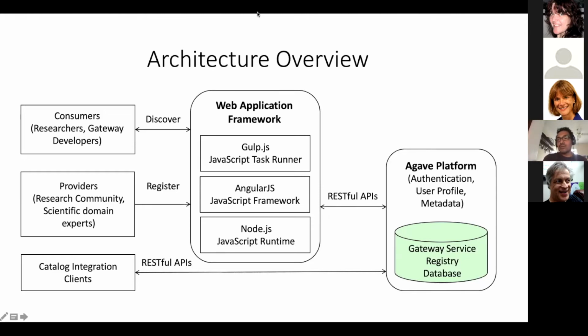We use Agave, and currently we're moving to the new version of Agave, which is Tapis. It is a platform that helps us with user authentication and with classifying all the information as metadata. We put all the information in Agave, and Agave classifies it and provides the security layer with authentication, users, and passwords.